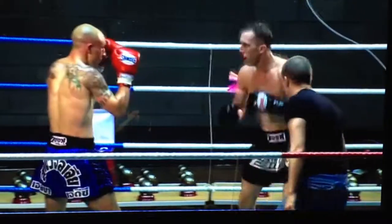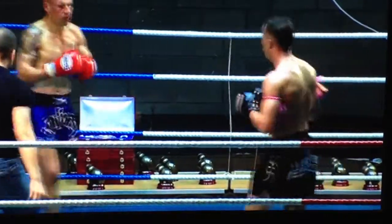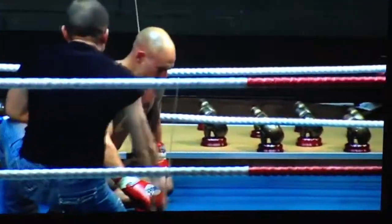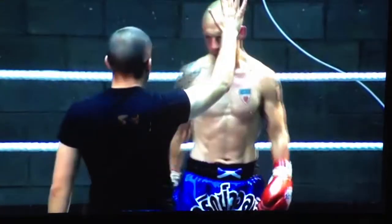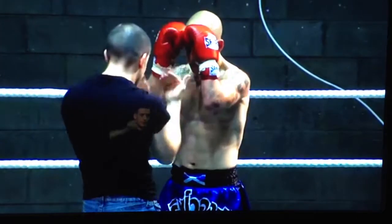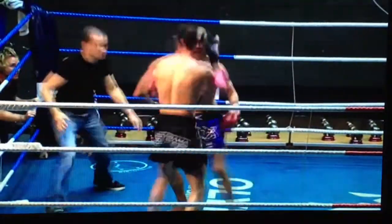Once again, Scott's landing big kicks and big legs. Nice this time, very well timed. Straight through the middle there, straight through the guard. And once again. That was a good shot, that was a big shot. And Toby's okay, I think he knew that one landed, but he looks quite fine. I'd expect Scott to come rushing out of the neutral corner now to get the stoppage. Corner turns straight through the middle again, see if he can do what they're telling him.